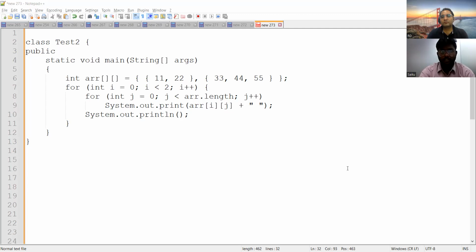So the output will be 11, 22, and in the next line 33, 44, and 55.